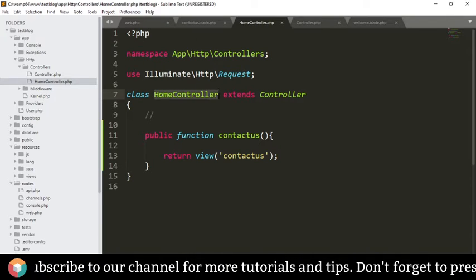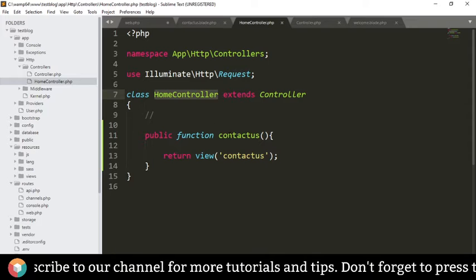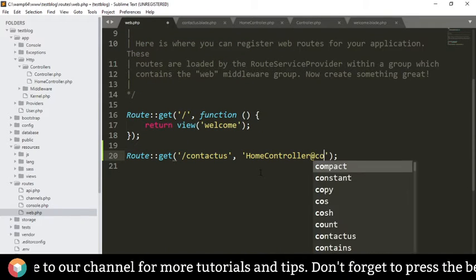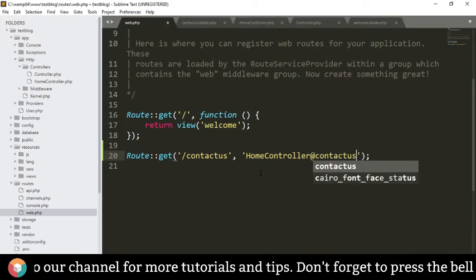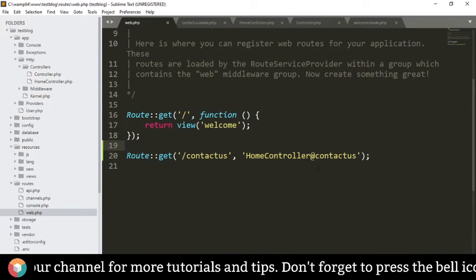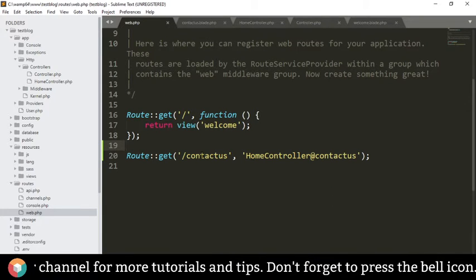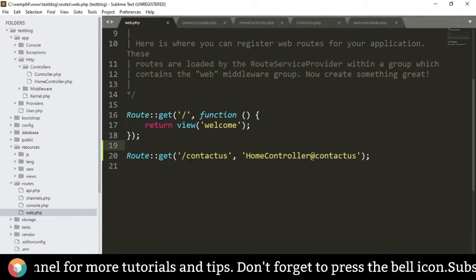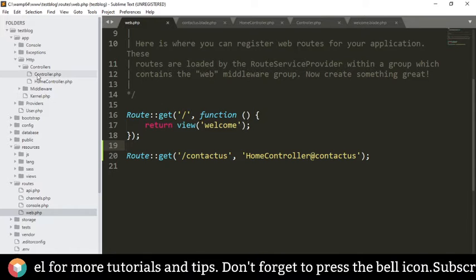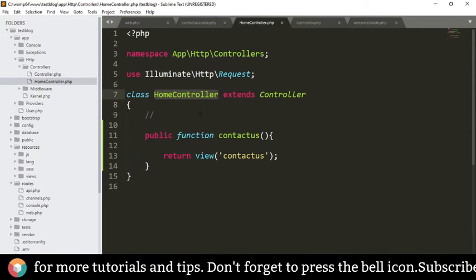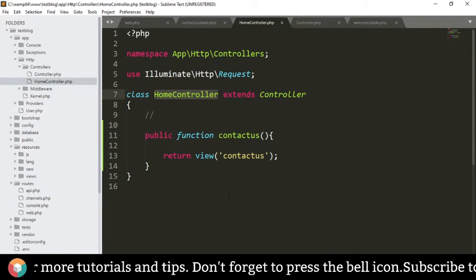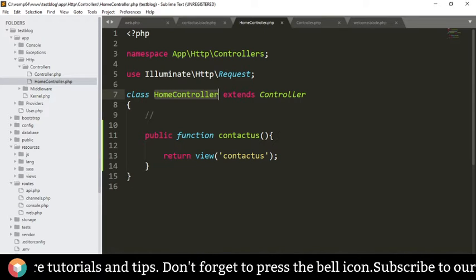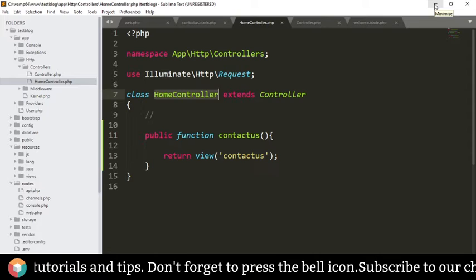You write the controller name and then the function you will call, so the controller and then contactus. This is how you call the controller function. Now what will happen is you go to this page, it will call the controller, and this controller will call this view page. This is the full journey from start to finish.